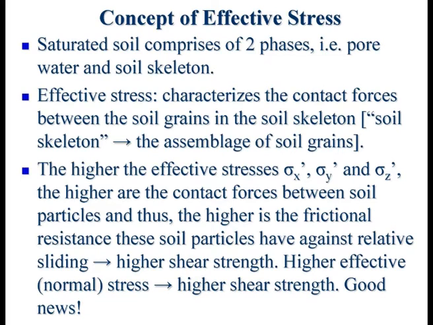Now, he had this running thing with a guy called Peter Rowe from Manchester, the Rowe consolidation cell. I don't know whether you're familiar with it. Peter Rowe used to go to a seminar and say, the problem with the Americans, the way they write effective stress, all the bars, is because there are too many lambs around. Peter Rowe liked to make jokes about people. He would come to Cambridge and make a joke about Cambridge, and we all loved it. So I'll tell you the joke when we come to Cam Clay.